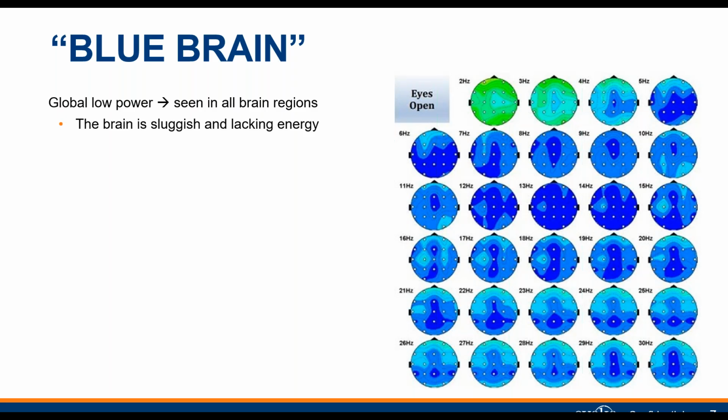So remember, this is a comparison of your patient's brain to our standardized database. Blue means they're not producing enough of that frequency. So here, they're not producing enough of any of the frequencies. So it's almost like the brain is dampened. Its functioning is quiet, and it's just sluggish and doesn't have the energy that it needs to produce these frequencies in the increased amount that would be considered normal. So there's a lot of different associated disorders.